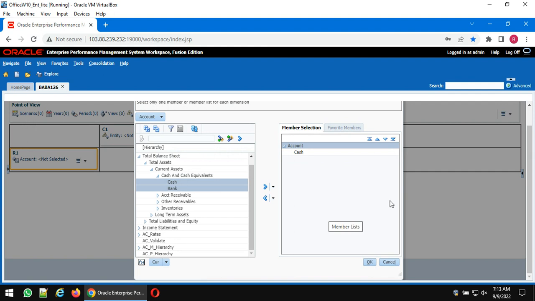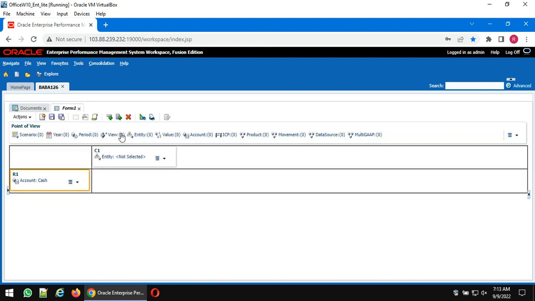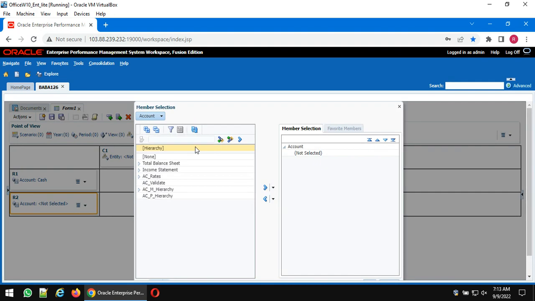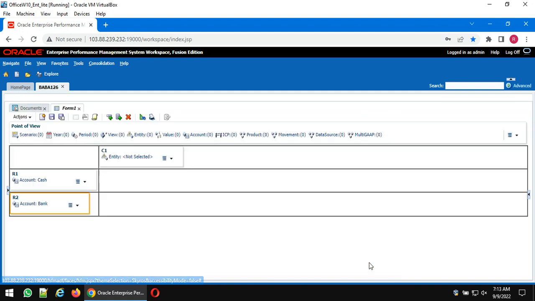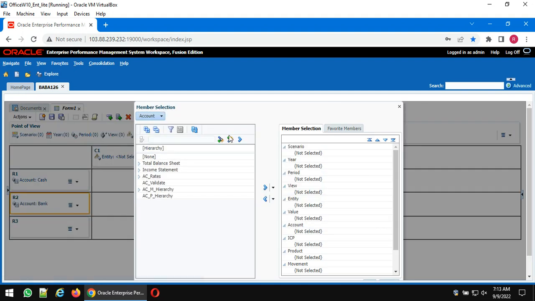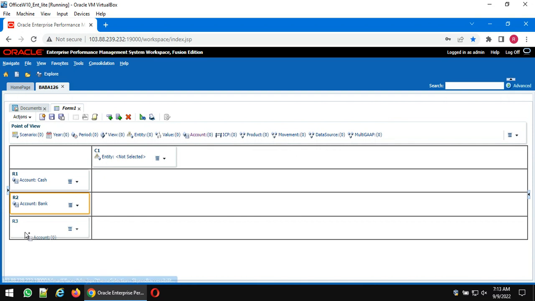Done. Now I want to add bank also. Again click on row 2. Again click on account dimension. Now you can select bank. Directly, if you know the spelling, you can type there. Or again click on row and drag the account dimension to row 3.